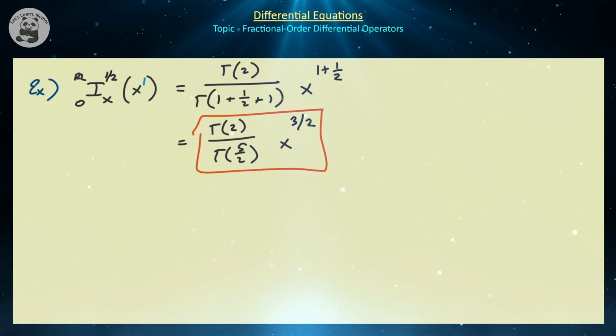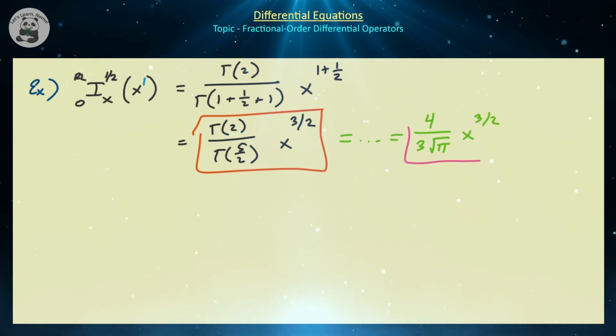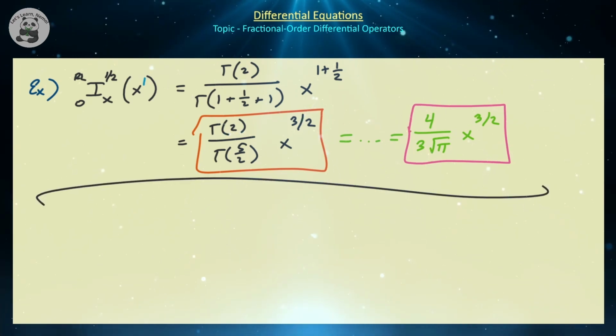Using some identities for the gamma function, because as you probably already know, gamma of natural numbers are just natural numbers, and gamma of half integers in some sense are just multiples of the square root of pi. So using some identities that you may or may not know, you can also do numerical approximations if you prefer. This actually has a nicer representation of 4 divided by 3 square roots of pi times x to the 3/2, and that's probably a nicer answer if you are familiar with some of those gamma identities. So that gives us some tools for doing fractional integrals, at least in the Riemann-Liouville sense.